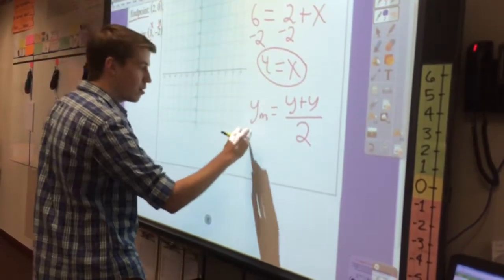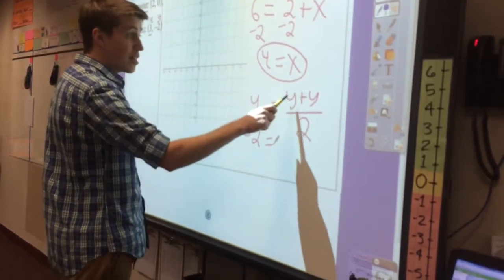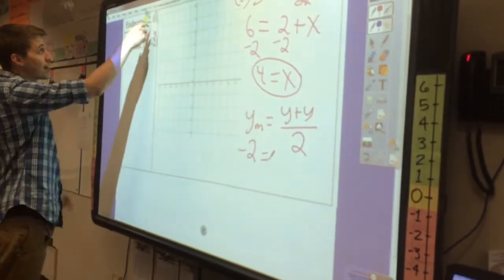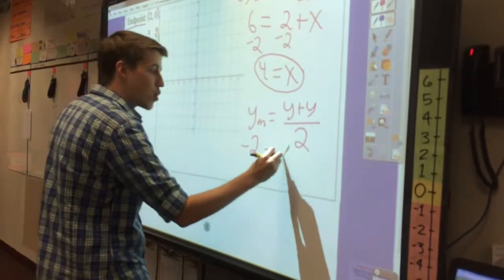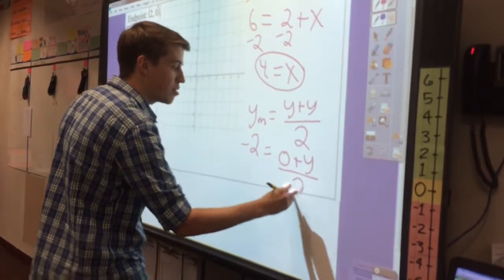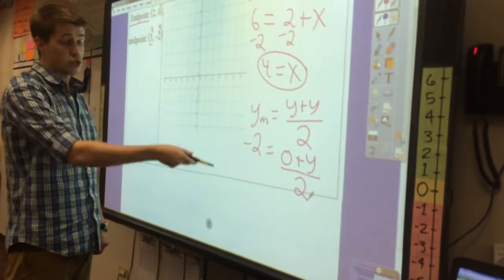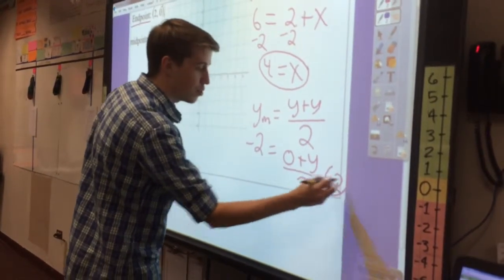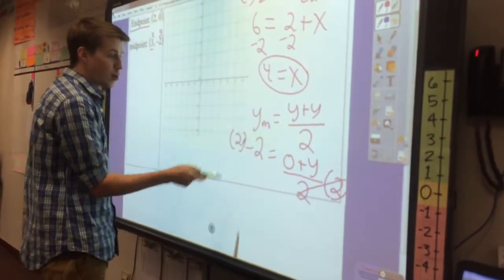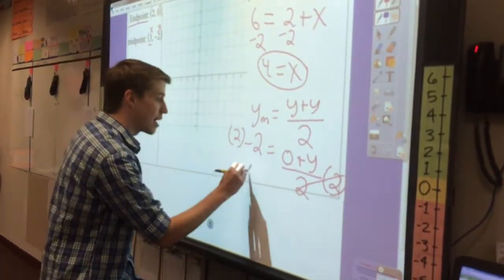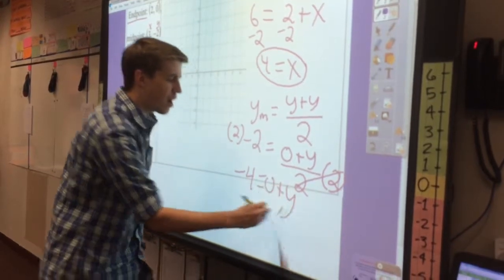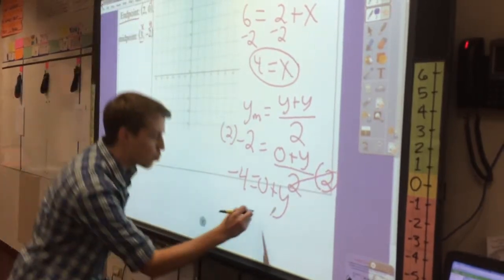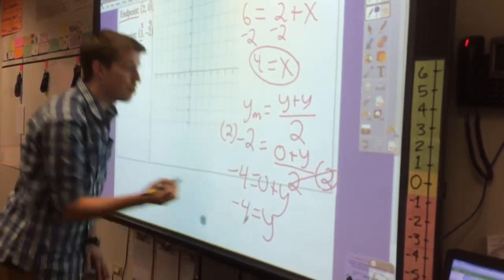That little m is a reminder, that's my midpoint, equals, these values must come from your endpoint. I only have one endpoint, and I see that y value is 0. So I'll have 0 plus y divided by 2. Pause, try and solve it. We're going to undo our division with multiplication, times 2, times 2. And we're also 2 times -2 to get -4 is equal to 0 plus y. There's nothing to do. Adding 0 to something doesn't change the value. So we're just done with y is equal to -4.